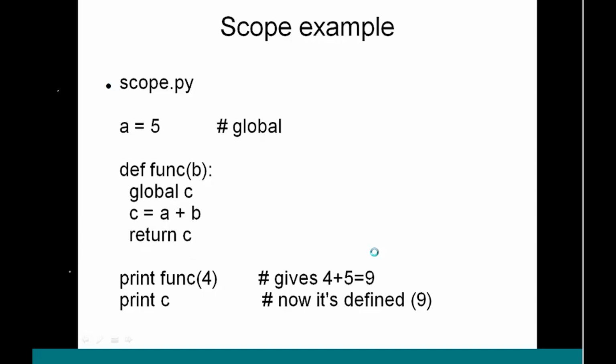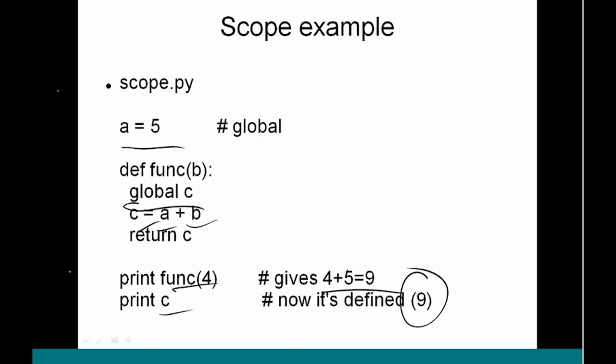So here is another example. A is equal to 5, and then we say global C, and then C is A plus B, then return 5. So outside, when we say func4, it now gives the result. And then if you say print C, then now it's also defined, and it's defined to be 9.